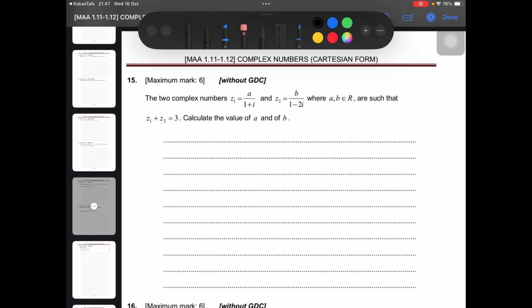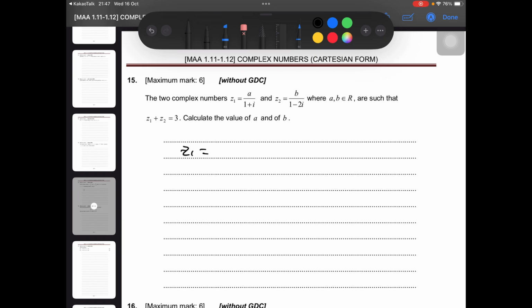of a and b. Each of them has a different denominator, so we need to rationalize it to calculate them together. If you want to make just a common denominator, I think it's not a very good idea here, because a complex number with a complex denominator is not easy to deal with. So it's better to rationalize it.